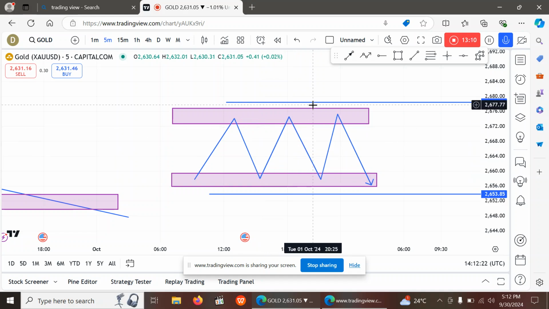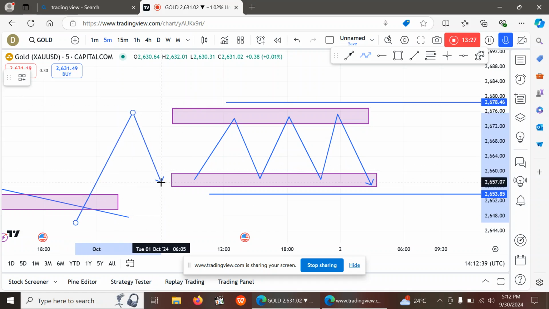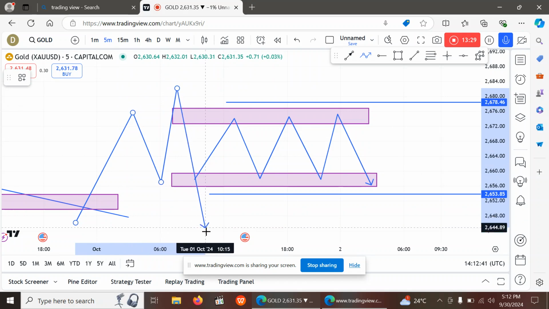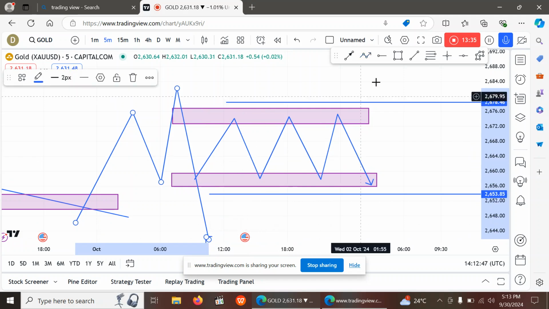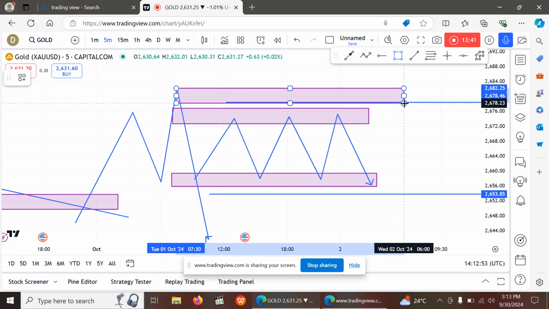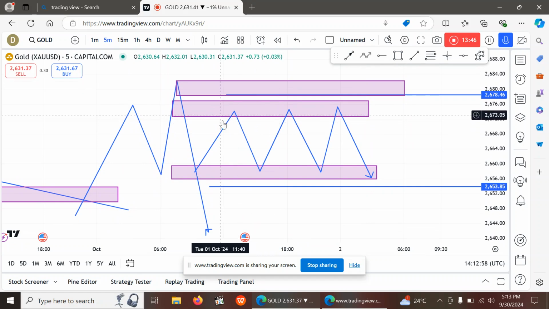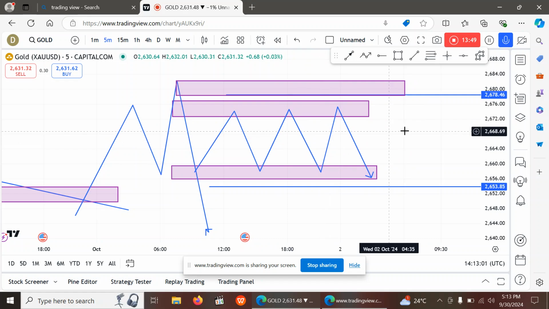Normally, I wait for the stop losses of the people who buy low or sell high to be taken out before I can enter, because I see there are a lot of stop losses here. Now imagine we have a market that is here like this. Then the market drops. For you, you're seeing your buy low, sell high here. Then there's a level that the market is observing here. So you and your zones here, your buy low and sell high, you're acting as liquidity.